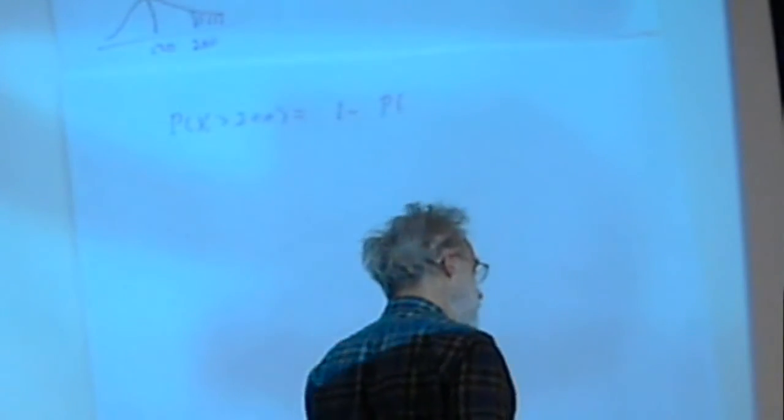Now this is continuous, so it's not less than or equal to 199 or something. It's less than or equal to 200. In fact, the probability x is equal to 200 is 0, right? For all continuous models, the probability that x is equal to a value is 0. There's no area under the curve over 170. That's a continuous model. So definitely it's just this. You can put less than or equals there if you want to. It's the same thing. It's not true for the binomial or Poisson. Okay. But then once you have that, you'd say, oh, it's just pnorm.